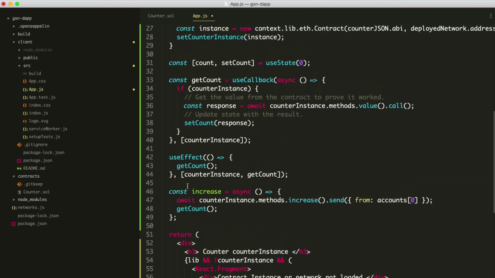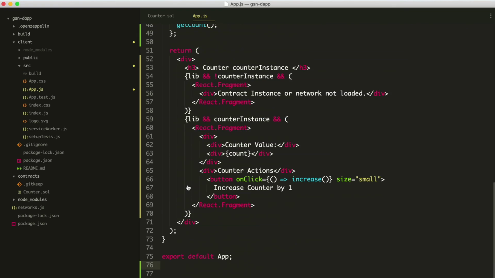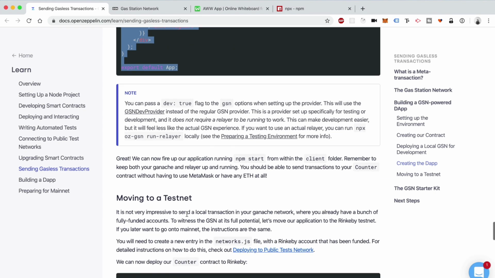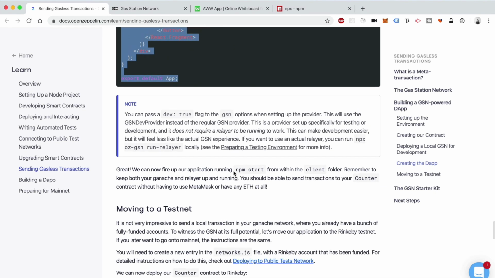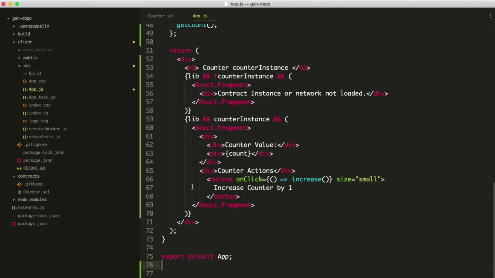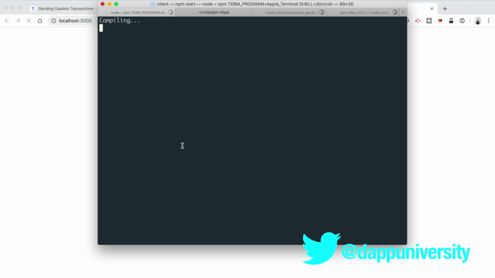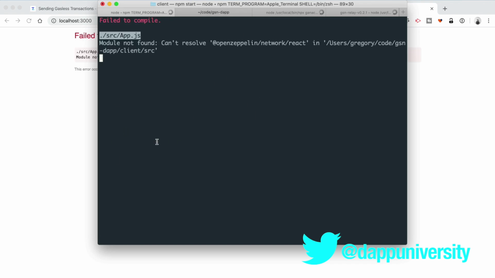I know there's a lot going on here, but first let's just try to boot up the application and save this and see if it works. So basically, let's just do npm run start to see if we can get this to work. So we need to be inside the client folder right here in order to make this work. So we'll just say npm run start, and this should open up a new browser window for us like this. And we should be able to interact with our app if everything works properly. All right, so it's compiling. Let's just see if it works.